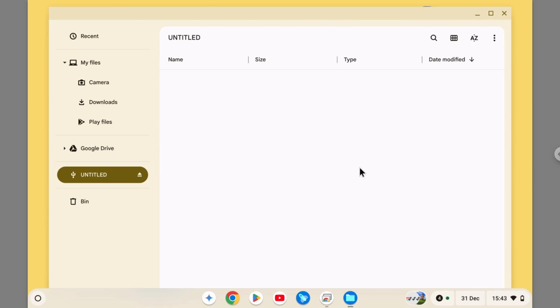The fourth method is by utilizing an external SSD. Again, this is very similar to this method. Instead of flash drive, it is going to be an external SSD. And it's actually very similar in a way that if you want to connect it, then you have to connect it via USB Type-C or USB-A port on your Chromebook. And you can see that as a removable device right here, it is going to be the same. So that was the fourth method.